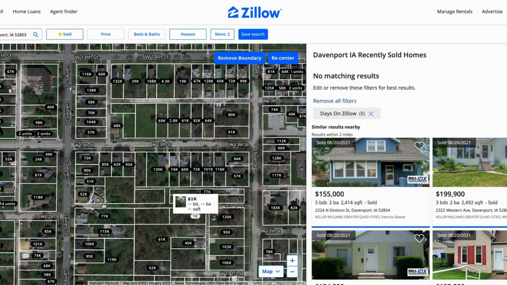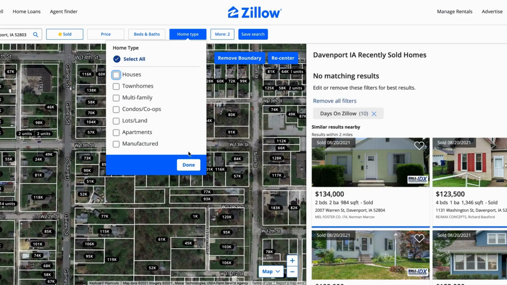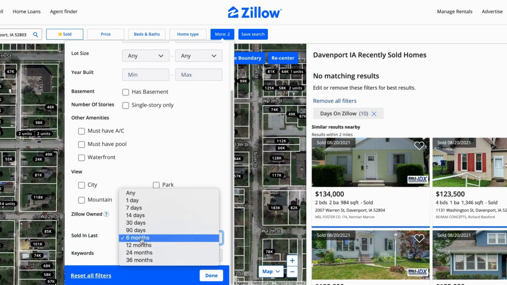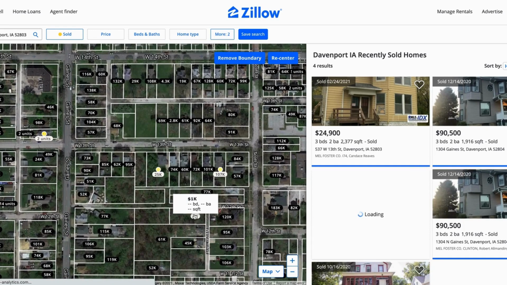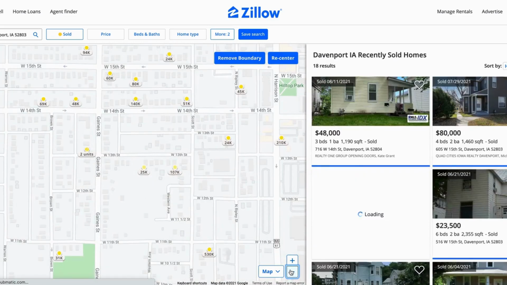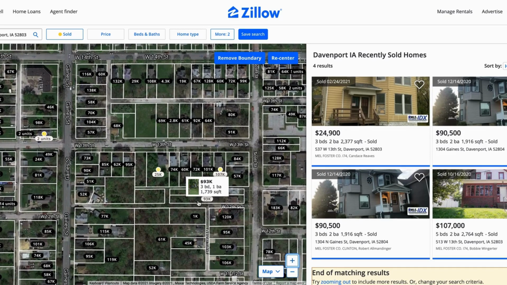So click done. It looks like it narrowed it down a little too much, so you will have to play around with this. If we take that out, it didn't really do much. So this date is really what's narrowing us down a little too much. So you can open that up again. You can also choose to zoom out, and that'll give you a little more options as well. But here I'm just going to show you how to search now for those wholesale comps.